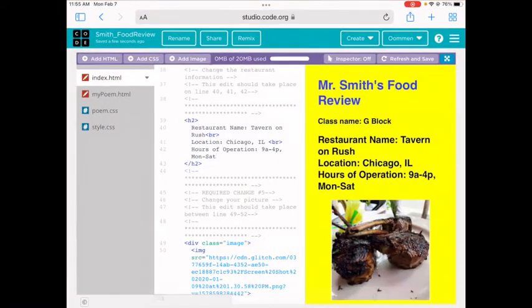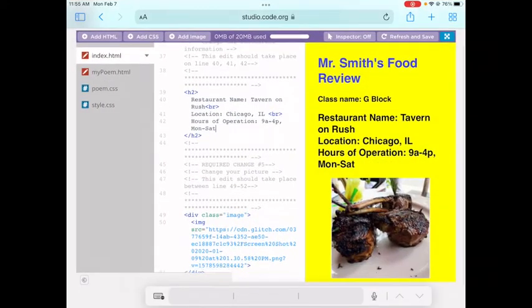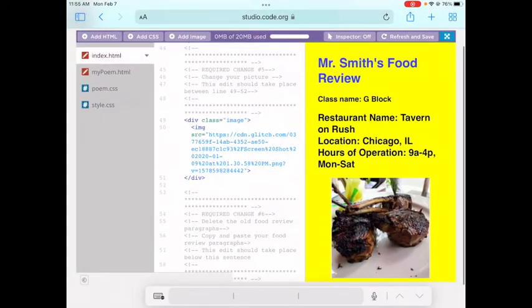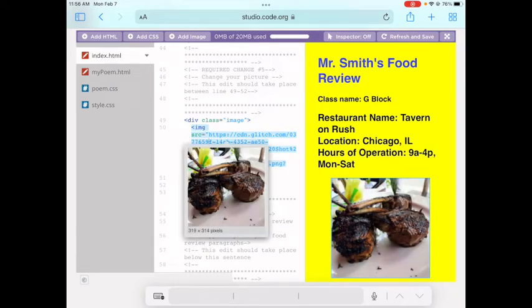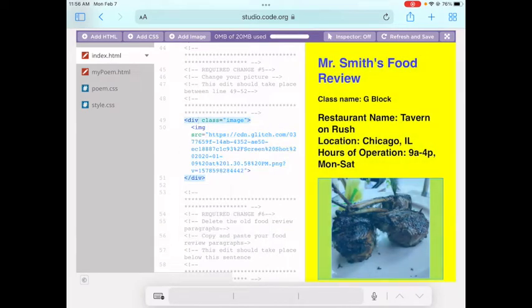Okay, so right down here, and again, 49 to 52, I've got some code. I've got this tag right here, but then I've got this code, and when I click on it, I can see it's referring to my picture, right? Like it's referring to this picture here. And so I need to replace that with a picture that I want for my web page.